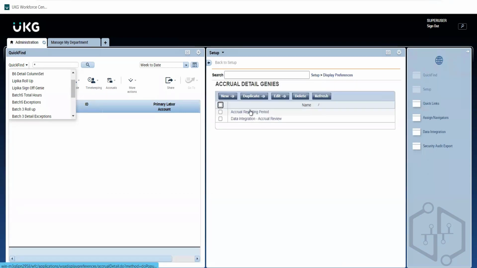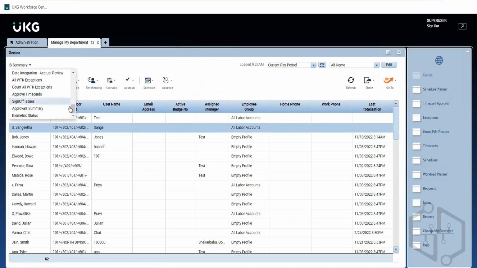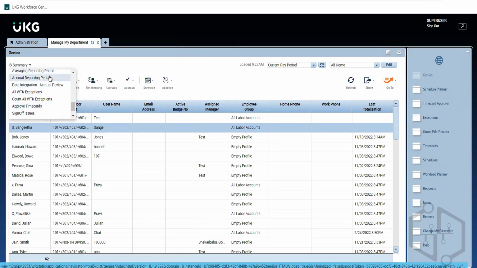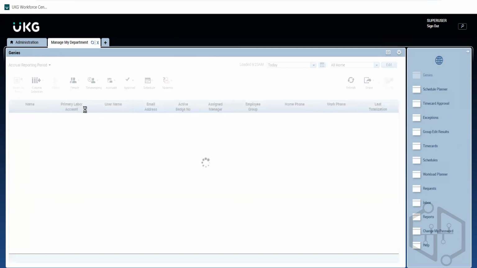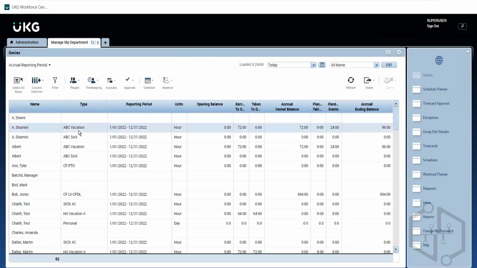So if you see here, there will be accrual reporting period and data integration accrual review. So let me take you through one of these accrual details. What this will give is accrual related, this genie. So it comes under that category of accrual.